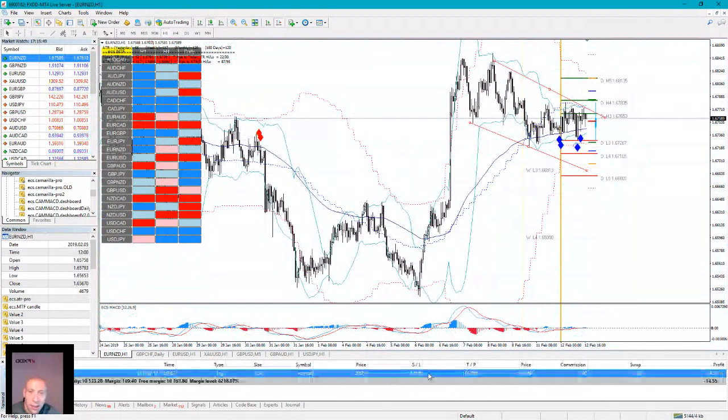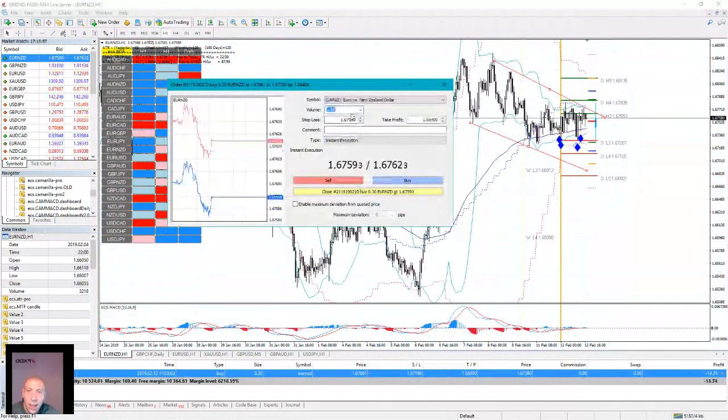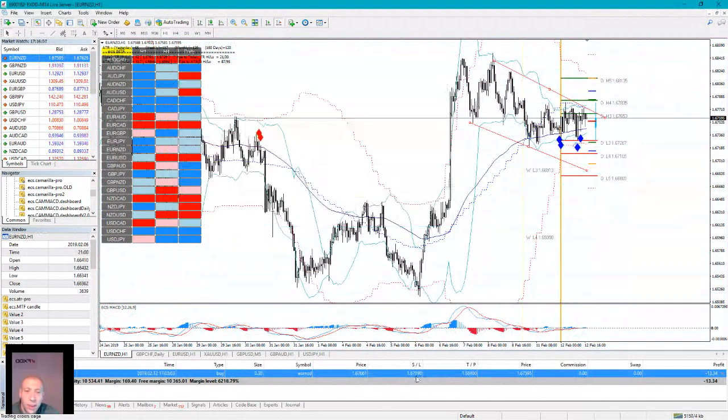Scaling out, it means you click on your trade, then you go to instant execution, and this is how I do it. I enter the half of the trade, close. If I'm in profit, I will, of course, close the half of the profit, and the rest should be put to 67.20. Yeah, so that's it basically.